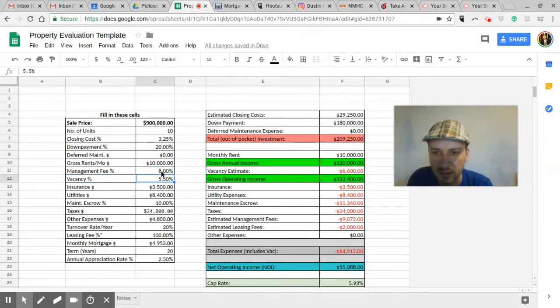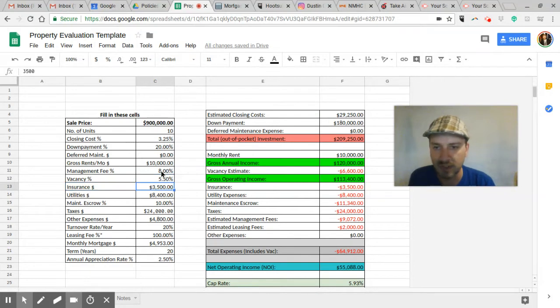Vacancy. This is the vacancy rate on average in the Allegheny County area. So this is what it's been for the last year or so. It's a pretty decent vacancy rate. Our company is running about 3.4% vacancy rate. So if we wanted to see what our actual numbers were going to be, we'd put 3.4 in here. But since we're pretending that we're buying this property, we're going to put worst case scenario numbers in here. So our worst case scenario number is if we run market on vacancy rate.